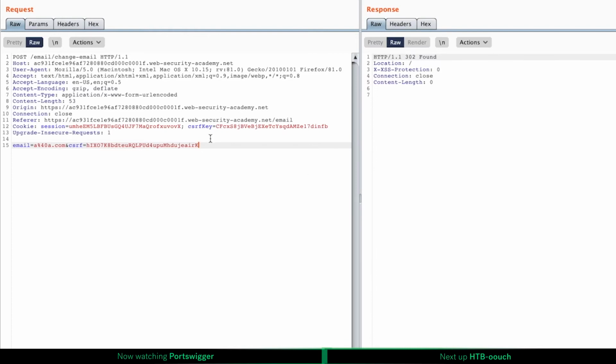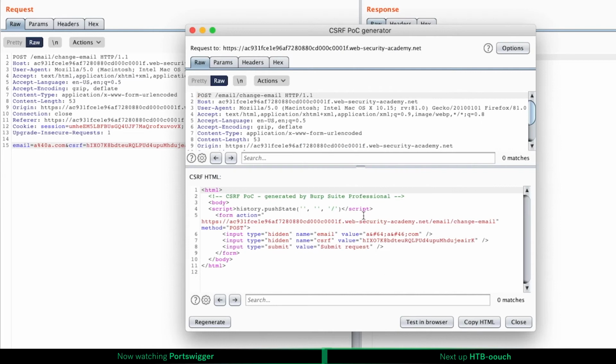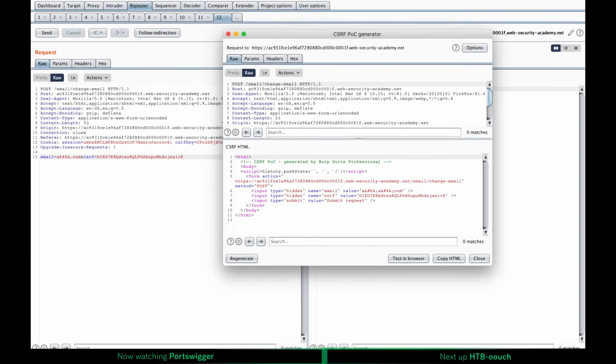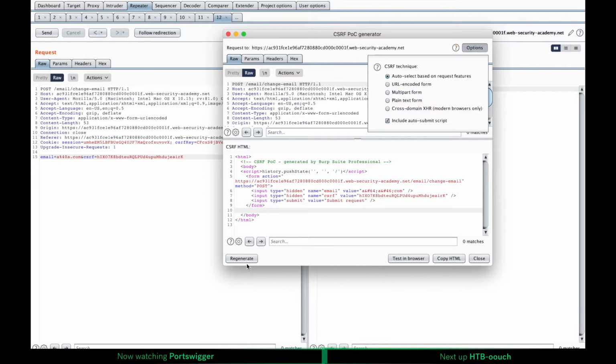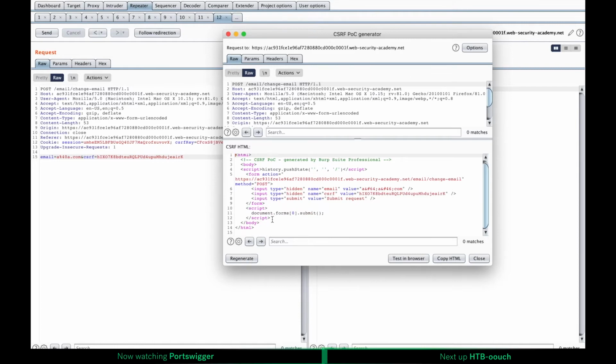So in this case, I can trick the victim. I will say generate CSRF proof of concept. This CSRF token, which starts with H, is coming from the previous account, which I already have access to. These all look cool, and after the form, normally if I say include auto submit script, it would give me the script tag, but instead of this I will write the following.